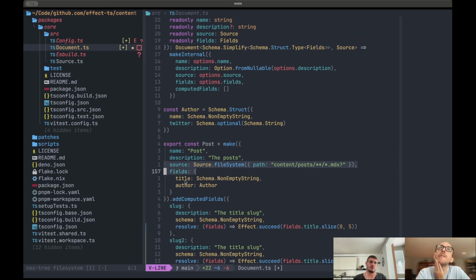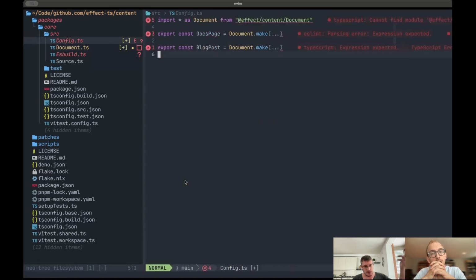If we have different MDX plugins and things like that, we might want to be able to handle that from the config as well. One thing is if we have separated configs per document and we want to use the same plugins across the different things, we can just extract a variable. There's no rocket science. We just extract a variable and that's it.